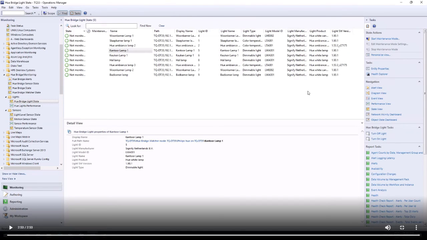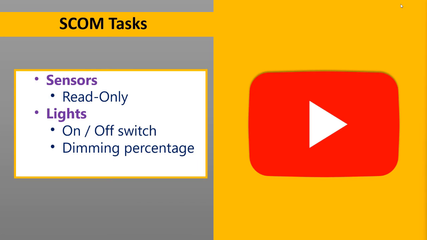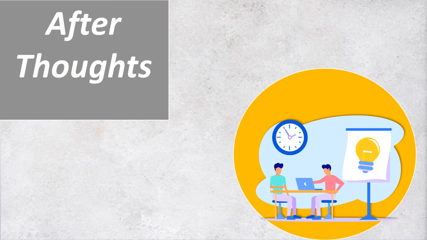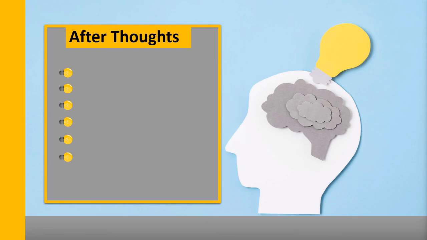All right, so that was the last part. So now let's move on to some afterthoughts for this mini project so far. First of all, the authoring tool. If you're going to do a project like this for a device in your environment, it is advisable to use a real management pack authoring tool.